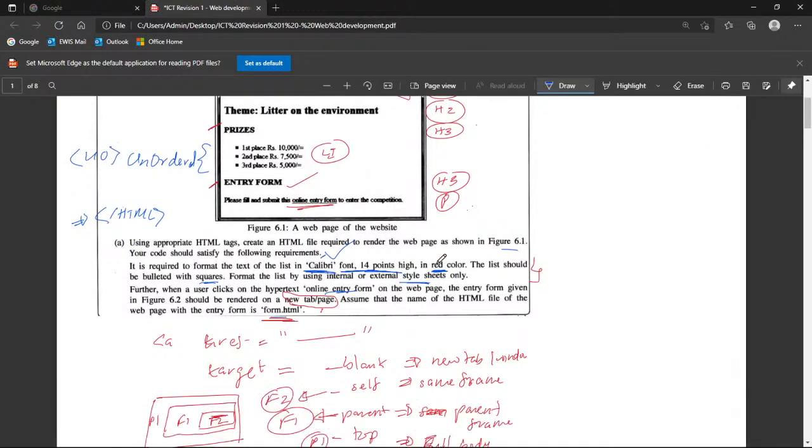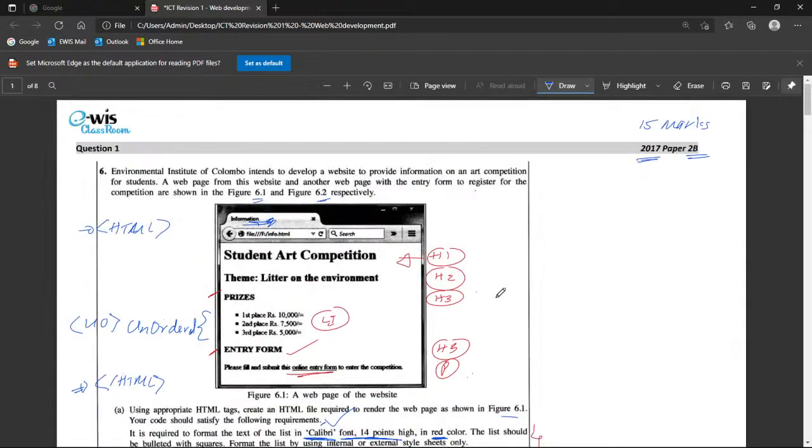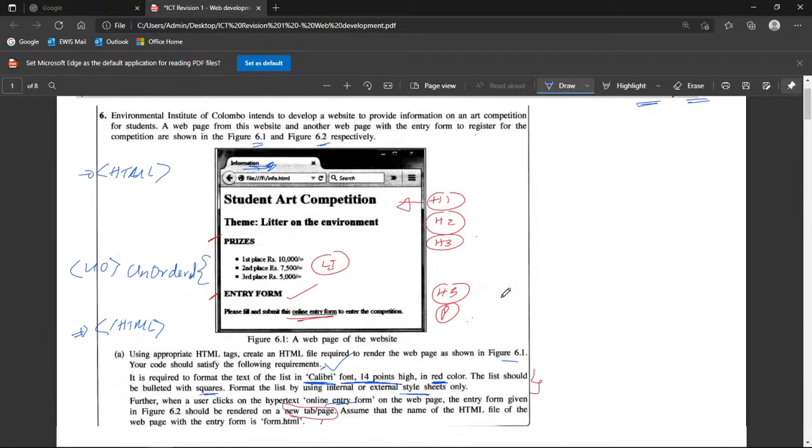So if you want to know the marking breakdown, yes, but the idea of this session is not to give you the answer, because I know you can already find the papers. Maybe you already have past paper books with answers or the marking schemes, so you can find it.